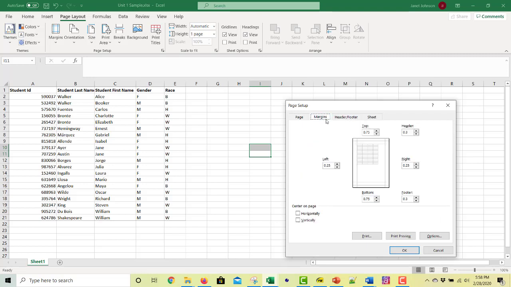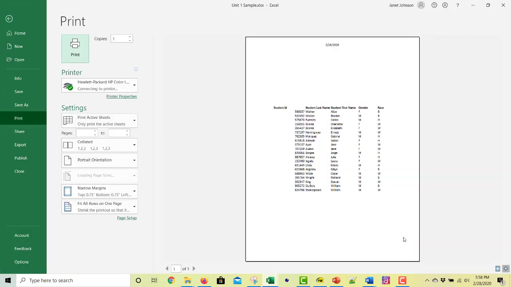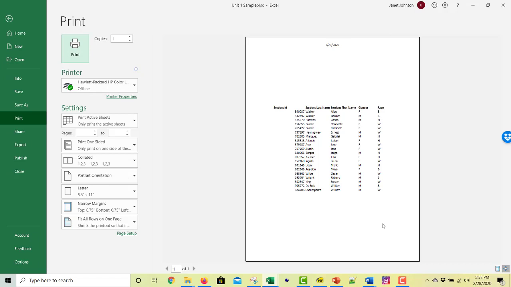Header, footer, margins. These are what we controlled from up here, but you can control more things. Or you can fit it in the center of the page if you want. Since what we are going to print doesn't fit on a whole page, we could center it horizontally, vertically, or both. And then print preview, that's what it's going to look like. And I wouldn't print that because it's out of whack, but you can just go back and fix it.